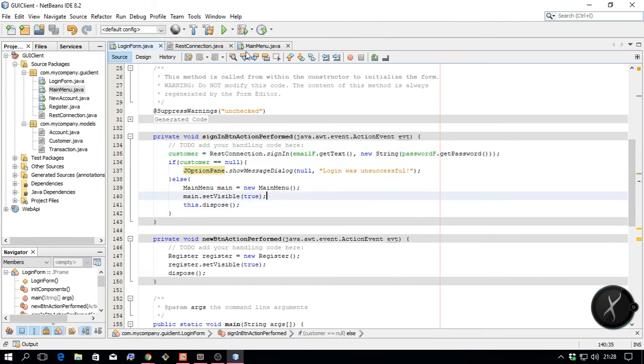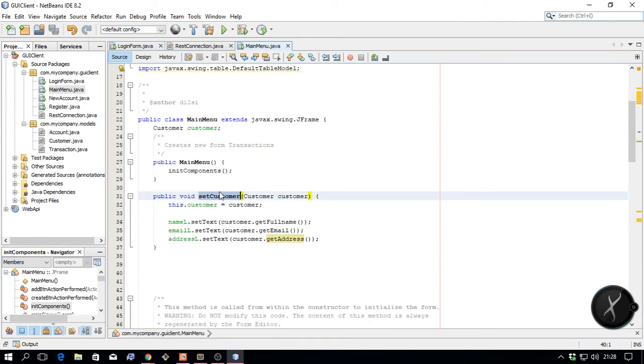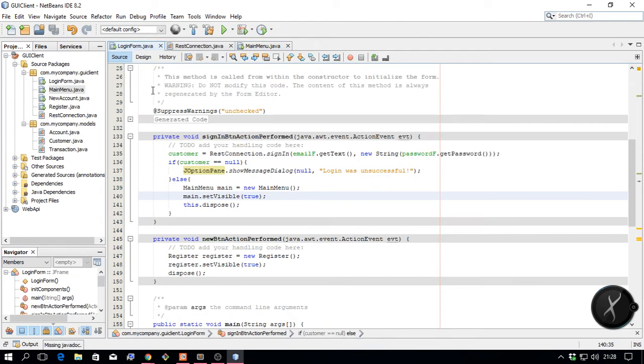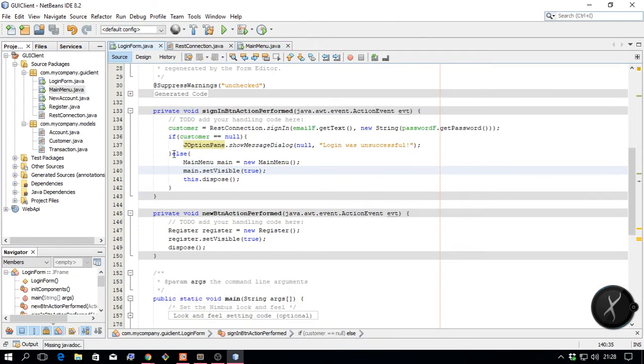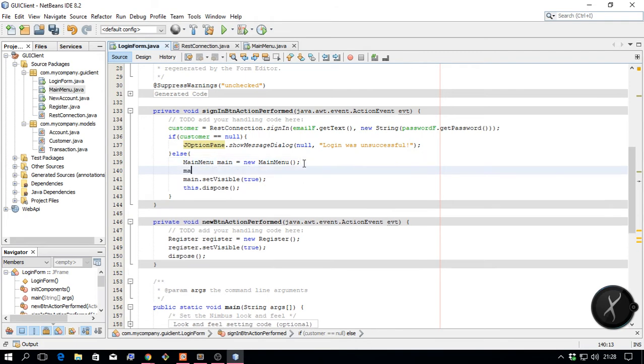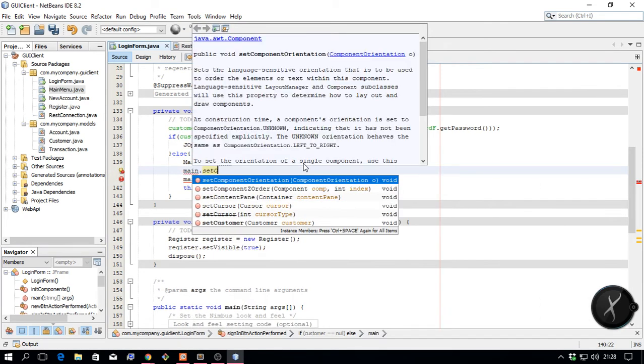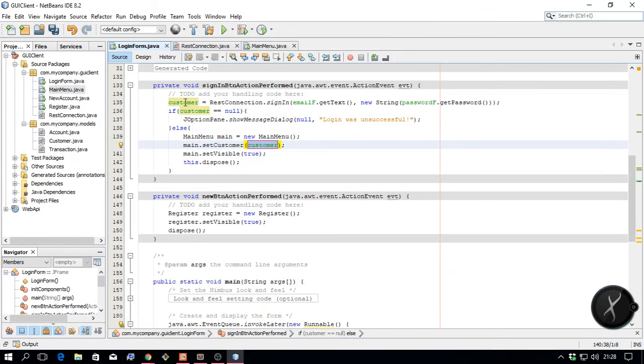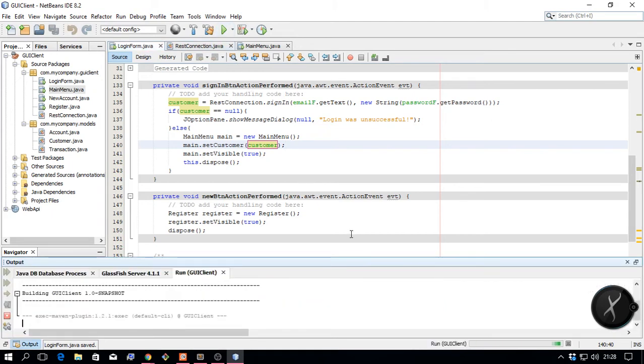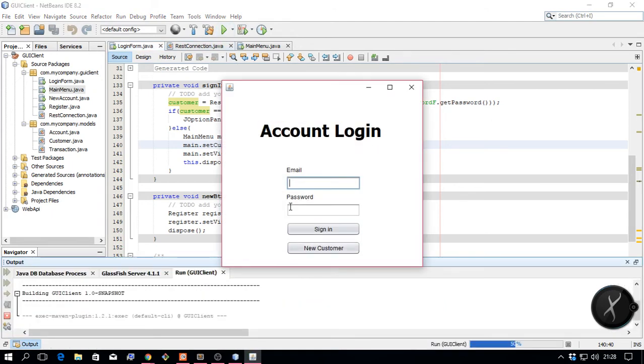The main menu now has a method called set customer. So when we actually do login, which is here, I can call that method. I can say main set customer, and I'm just passing the customer in there, and then it will know what to do with the customer. So signing in again.